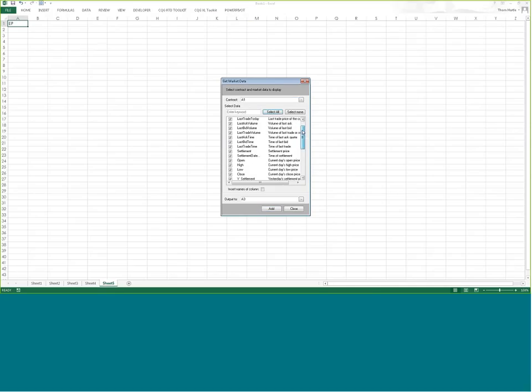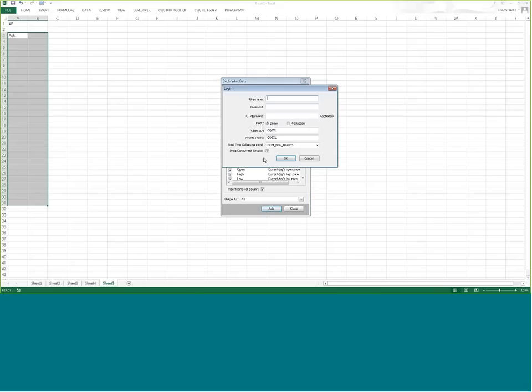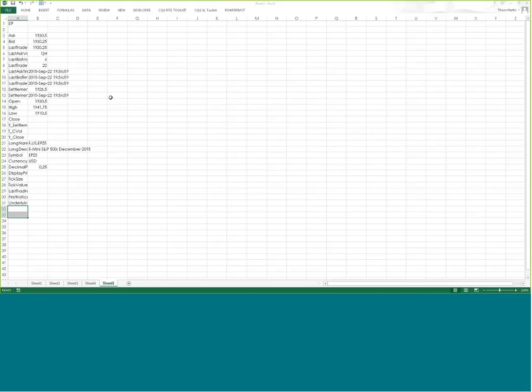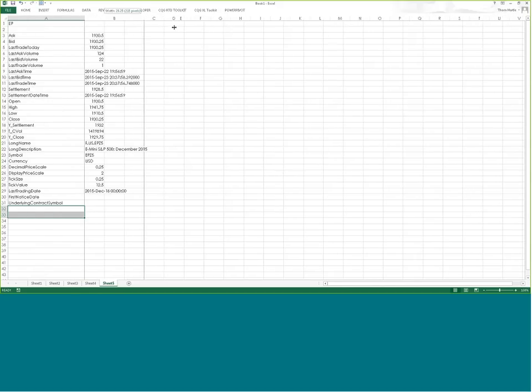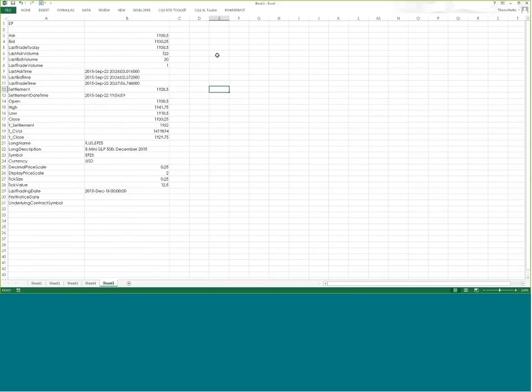And so this is the label data that you can bring in: tick size, things like that, open, high, low, close, bids and asks. And then you can also say insert the name of the columns. And so I'll do this. And it's going to start in A3 and populate over to the right. Now it's asking me for my username and password. And so you can see here now we have this market information and data label information.